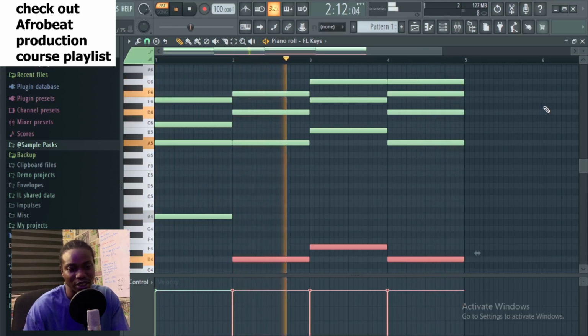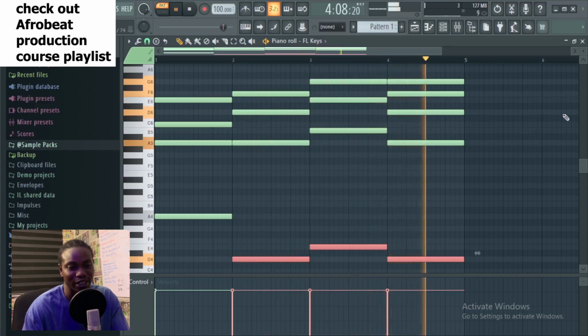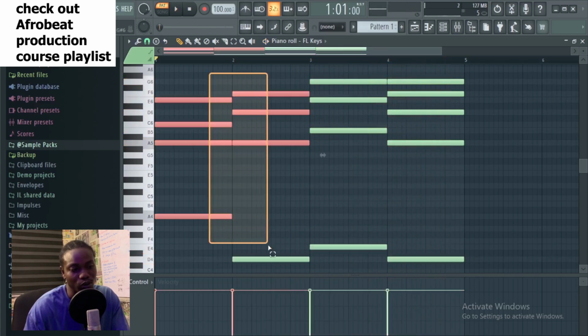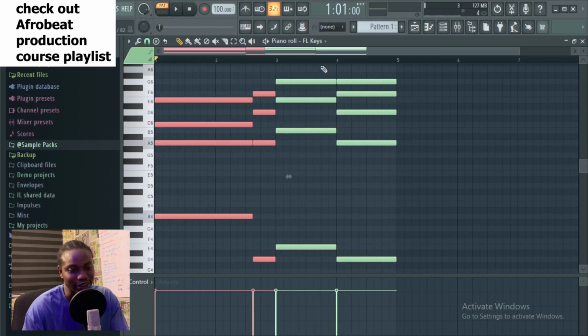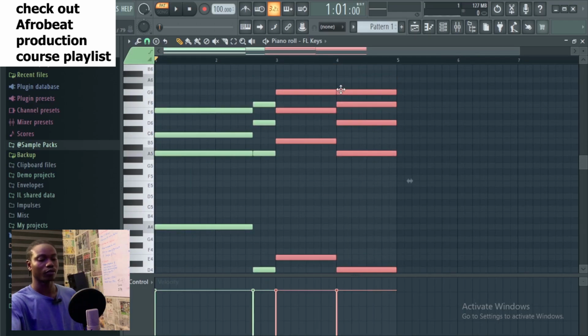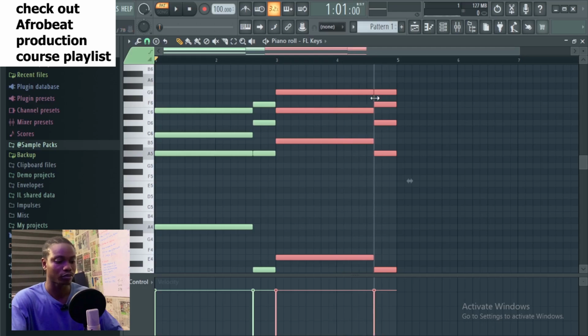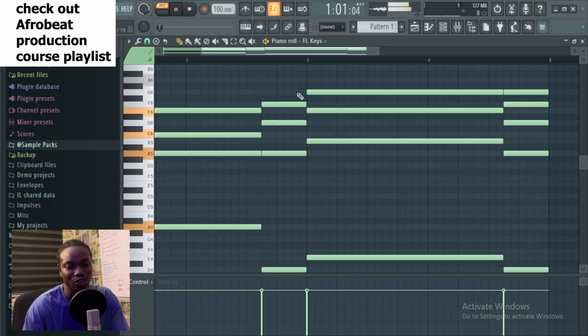This sounds boring to me with every chord playing on each measure, so I'll just adjust the rhythm. To select, hold Ctrl and drag to select, and in the middle of the two chords, hold Shift and then drag to adjust the rhythm. And I'll be adding this simple top line, just a single note.